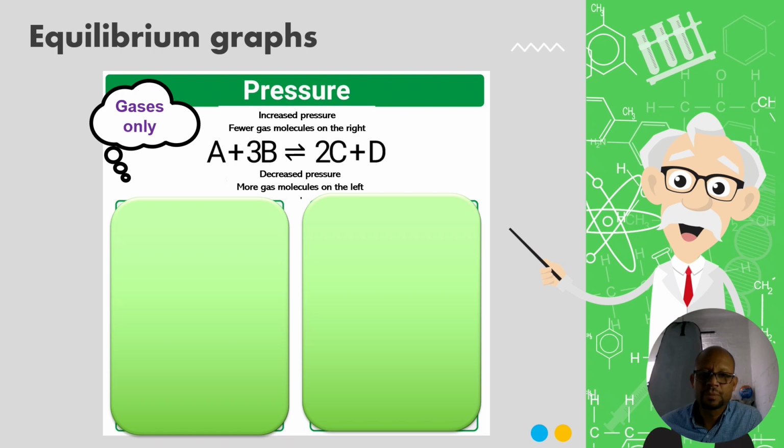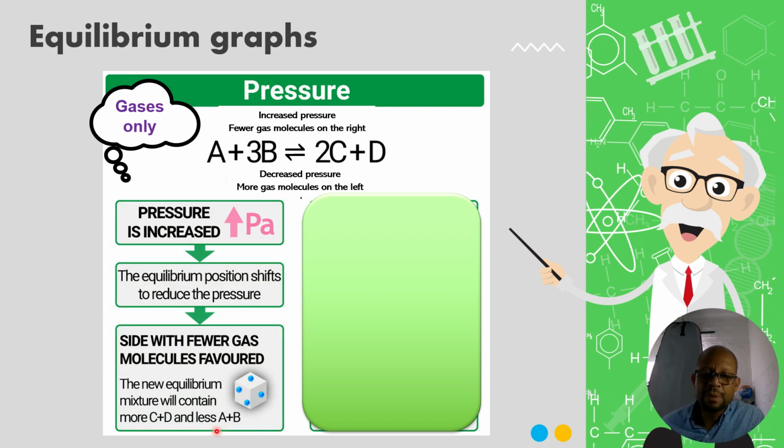Okay, now the next factor that's actually going to influence the equilibrium graph is pressure. Now remember, you have to take note of the phases. In this case, I haven't indicated the phases, but let's assume that all the reactants and all the products are in the gaseous phase, and they will be influenced. So I'm going to add up the number of moles of my reactants, which is 4, the total number, and the total number of moles of my products will be 3. So on my reactant side is the greater number of moles, and on my product side is a lesser number of moles.